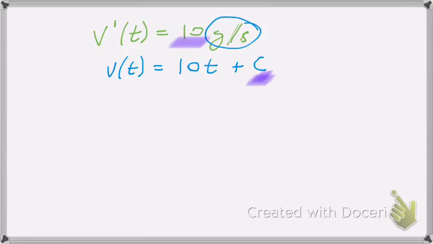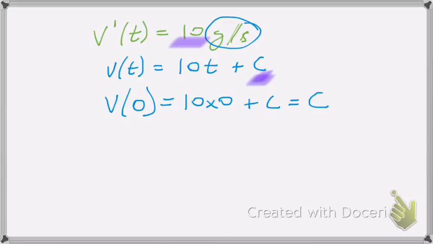That's saying that once I start, so I start at time 0, the volume is increasing by 10 every second. So if I think about what I just said, the volume at 0 is 10 lots of 0 plus C. So it is C. Hopefully I didn't let the chickens go down to an empty food tray. So that C there represents the amount of food they had in the dish at the start.